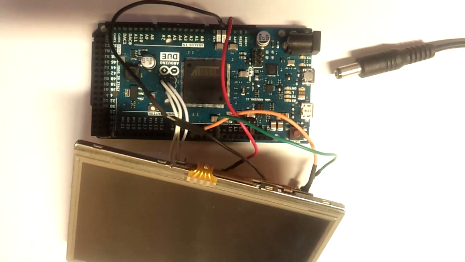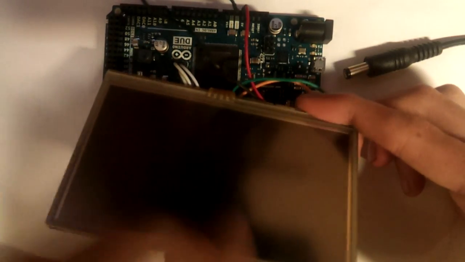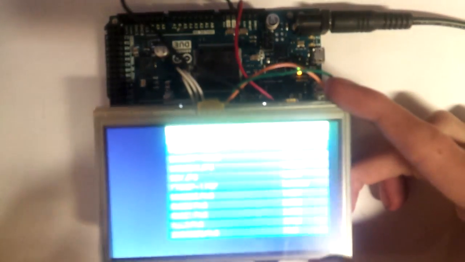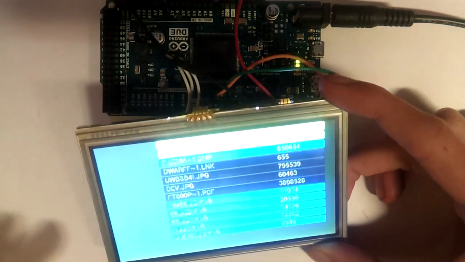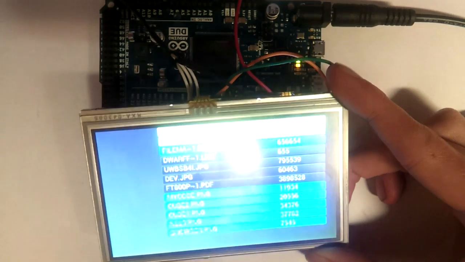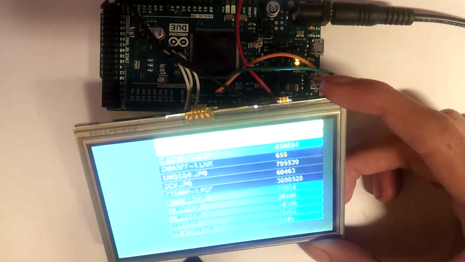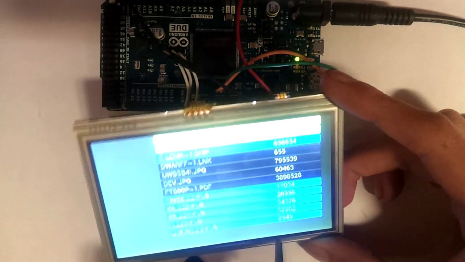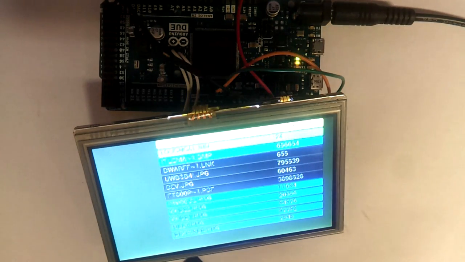And perhaps I can show you a different SD card. It will also work. This is that other SD card, which has some other random files on it. As you can see, I can also open, or I can't open folders. Alright, this is the SD card with the wrong calibration data on it. Remember that one from the previous video? It seems I still have the wrong calibration data on this one. So I can't open folders because the touchscreen calibration is completely broken. Intentionally, for the purposes of the previous video.